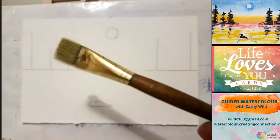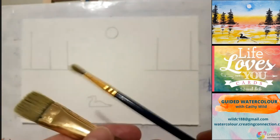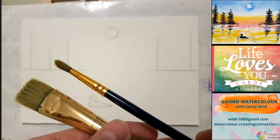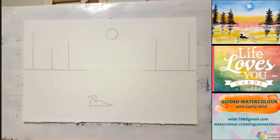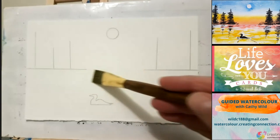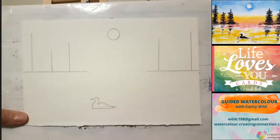This is my wide brush. If you don't have a wide brush like this, a smaller brush is fine. I'm just going to use the wider brush because it takes up less strokes. So I'm dipping in my water, only water. And I'm going to go across the bottom half of my picture with water. So just clear water all the way across.